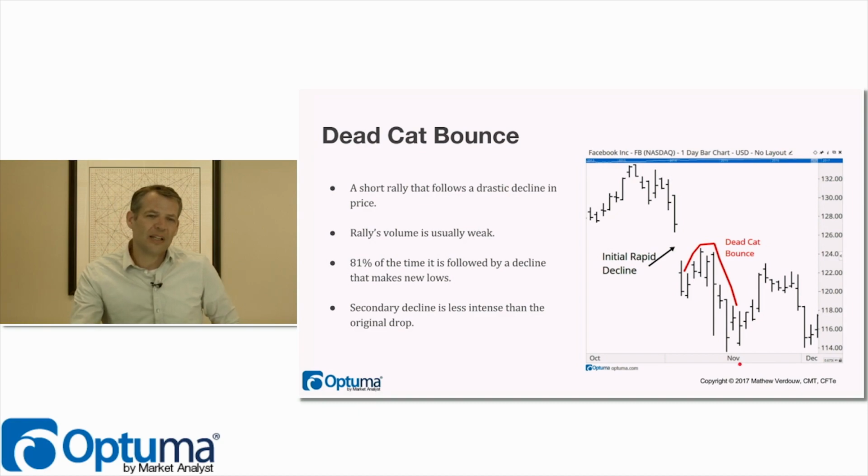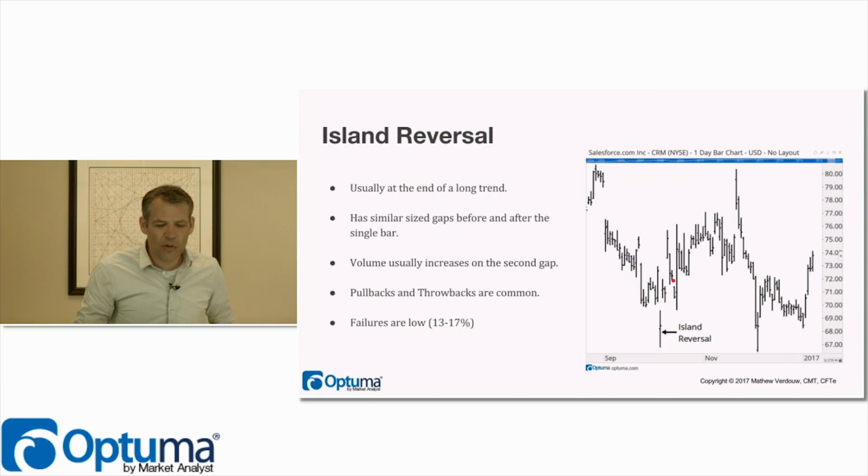This final decline here, it's obviously not as intense as the first bounce, first drop here in the bounce there. Island reversal, really it's just a lone bar out on its own. Usually at the end of a long trend, you just don't want to be the people who have taken the wrong position and in this case sold short in that bar.